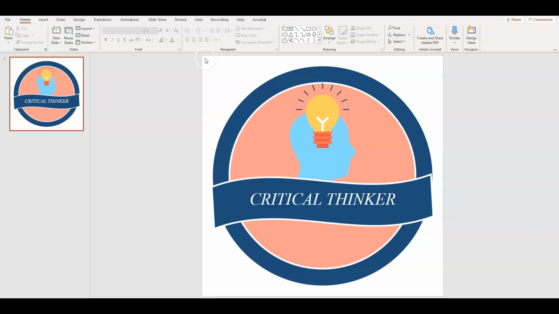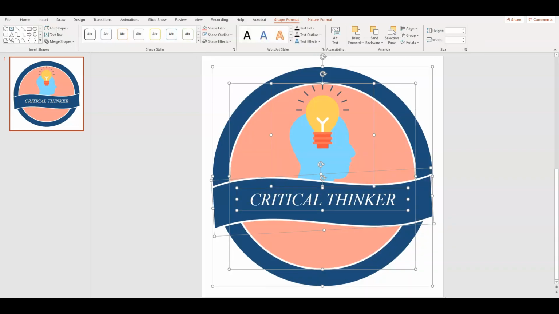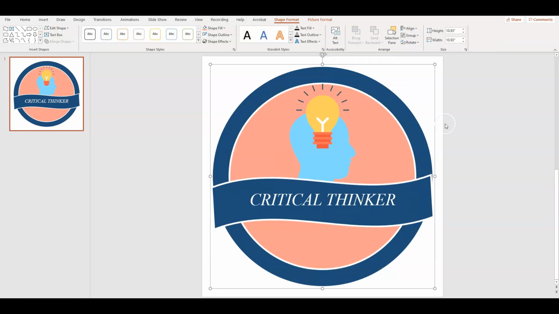And what I'm going to do now is group everything together. So you see where my mouse pointer is. I'm going to start up here. I'm going to hold it down and just drag it over everything. And look, it selects everything. And now I can come up here and click group. You can also just right click and choose group from that menu.